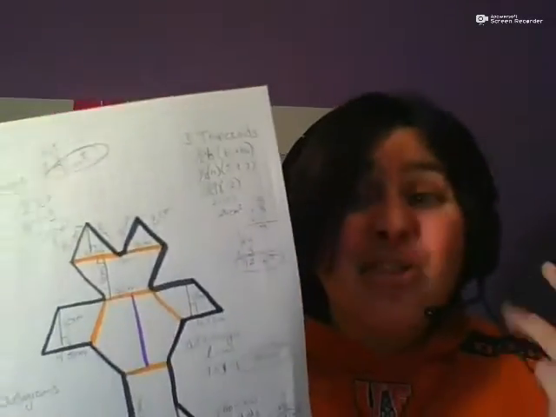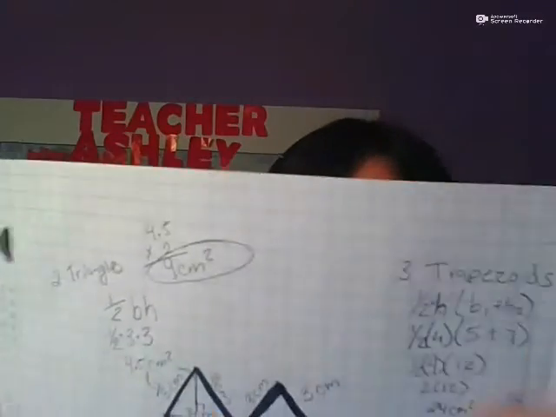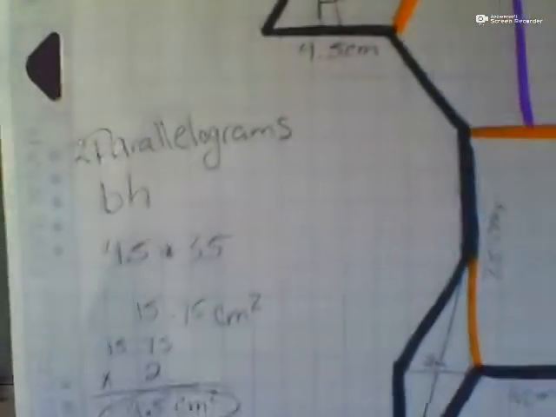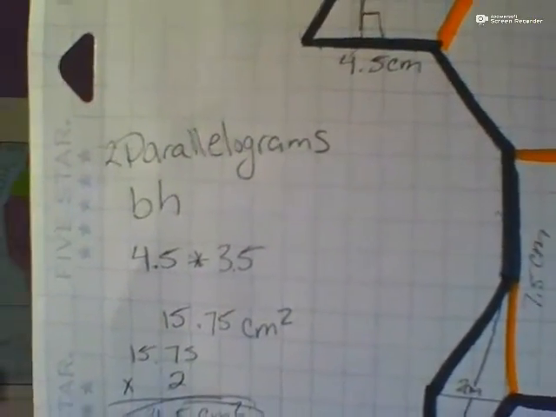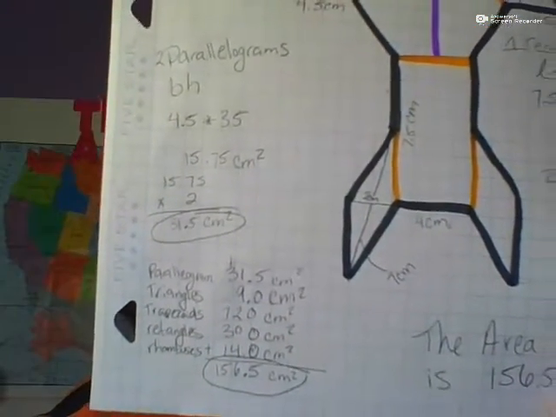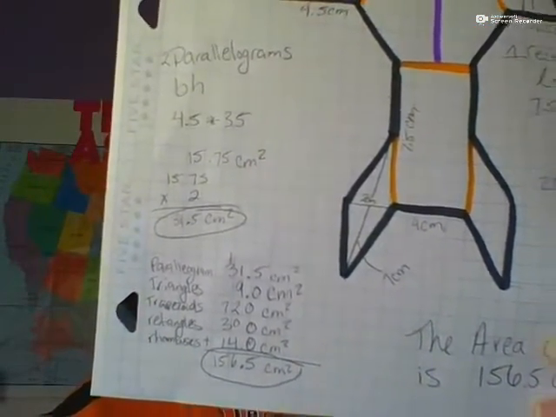For my trapezoid, I had 3 trapezoids. I found what it was for one, multiplied it by 3 to get 72. Did that for my whole entire thing. And then, like I said, we're finding the area for the whole entire polygon. So once you have the area for each of your shapes, add them all up. And I wrote down here so I knew which ones I did. Polygon, triangle, trapezoids, rectangles, rhombuses. Wrote them all down, added them all up, and I found that my total area was 156.7 or 0.5 centimeters squared.